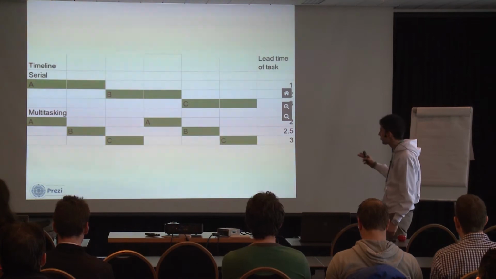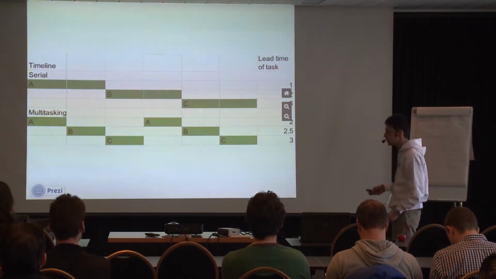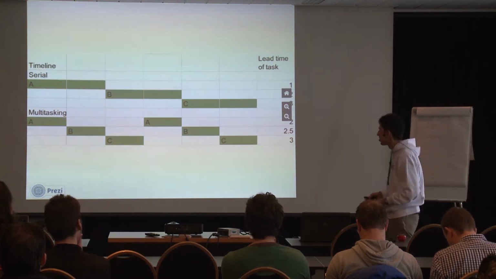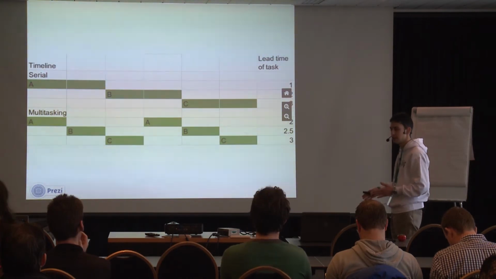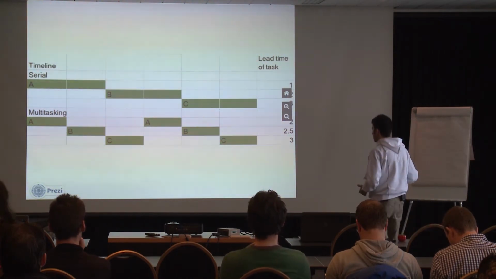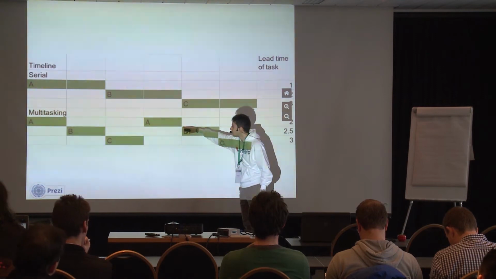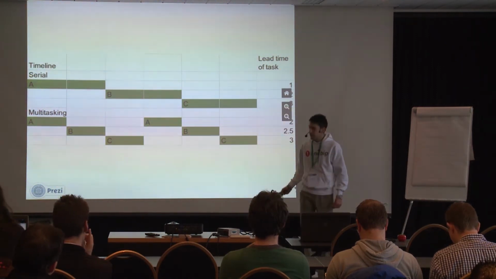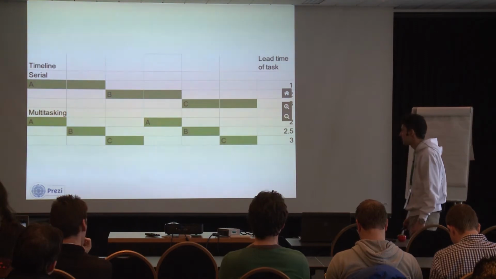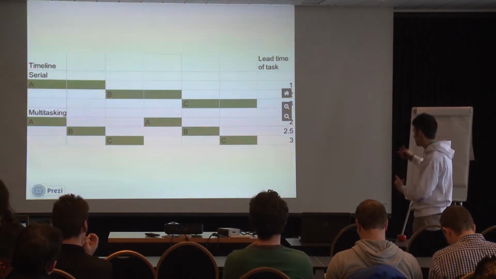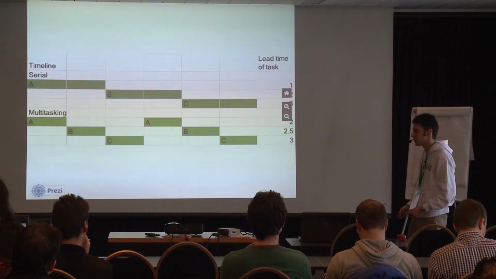While you're working serially, if you tackle one task at a time, you will have the first and the second available and finished, so live on your website, for example, in the shortest amount of time possible. With multitasking, usually you work on many things at the same time, and no task gets finished until a longer period of time, like, for example, 2 days in this case. While tackling tasks serially, the first task is finished as soon as possible, the other has to wait. But at least you're not juggling many things and never get anything done until your budget finishes or your iteration finishes or your 6-month development period finishes.